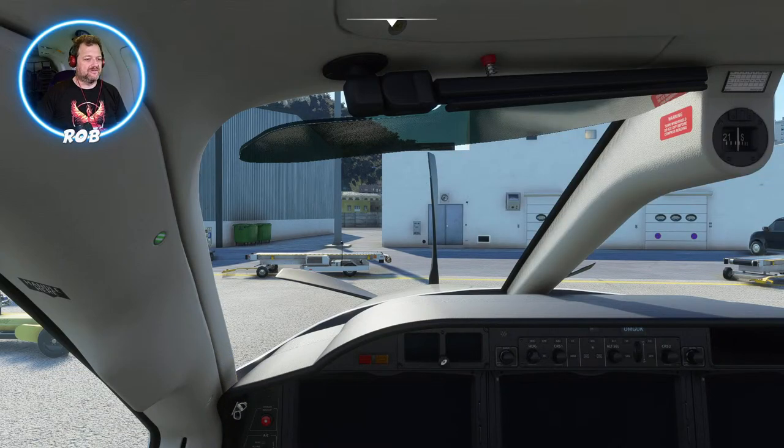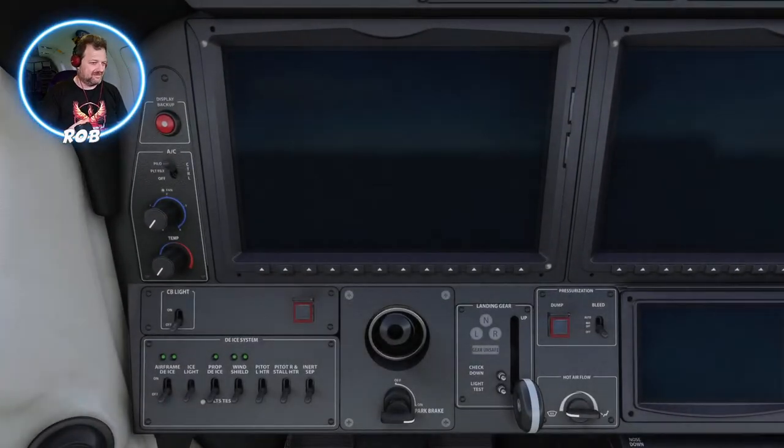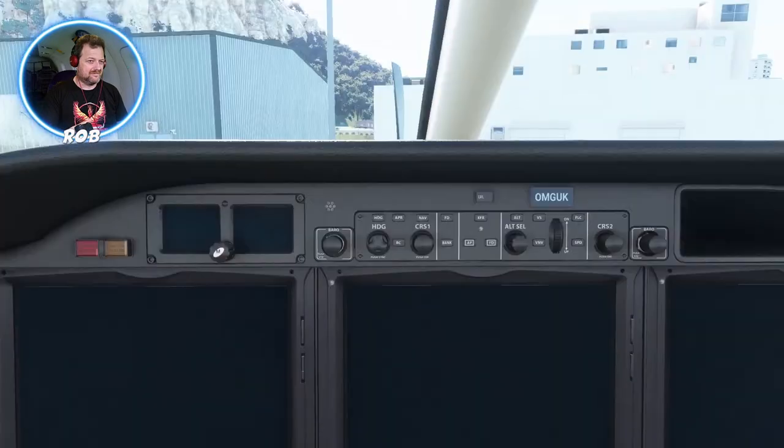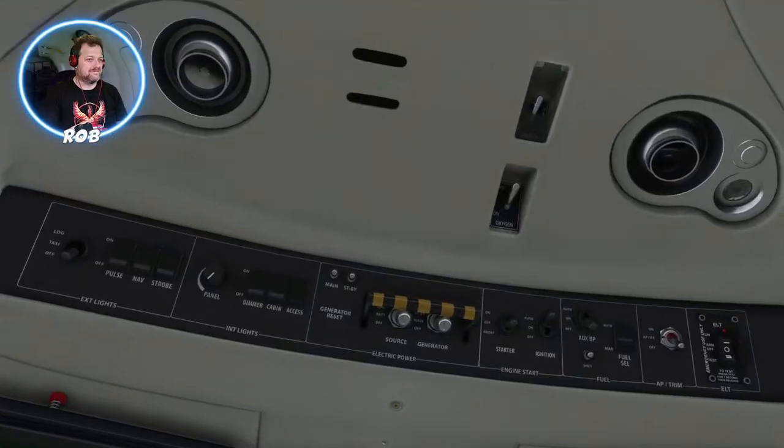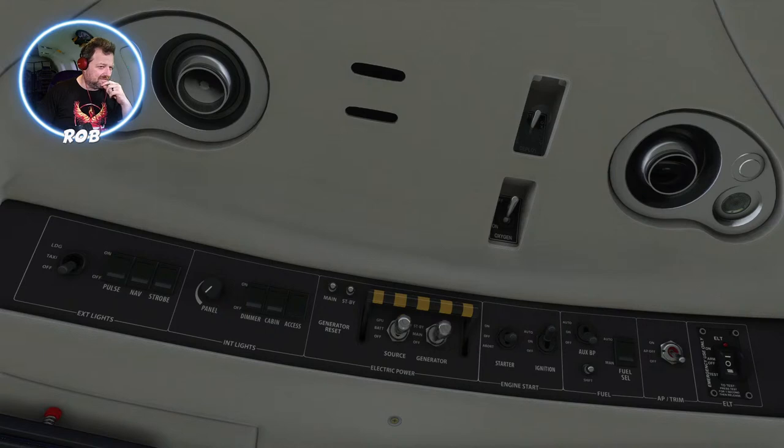Let's turn that checklist off for a moment. I have to learn where all the buttons are. Okay. Fuel select to manual, which is there. Crash bar up. Source to battery. TOS system test. Okay. Generator to main. Ignition on auto, which it is. Ox boost PMP to on. Starter on 2 seconds and then off.